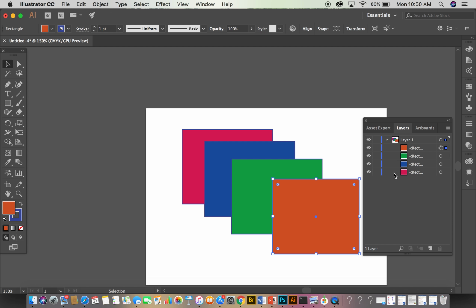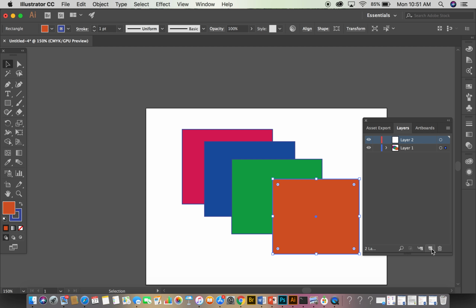So if you're familiar with Photoshop, you know that there's something called layers, and that's this panel I've got open right here. I'm just going to collapse this so you can see that actually all of these different rectangles are on layer 1. I can make a new layer and put things on top of my rectangle. So I go down here, you can see that's create new layer. I've just created layer 2 now.